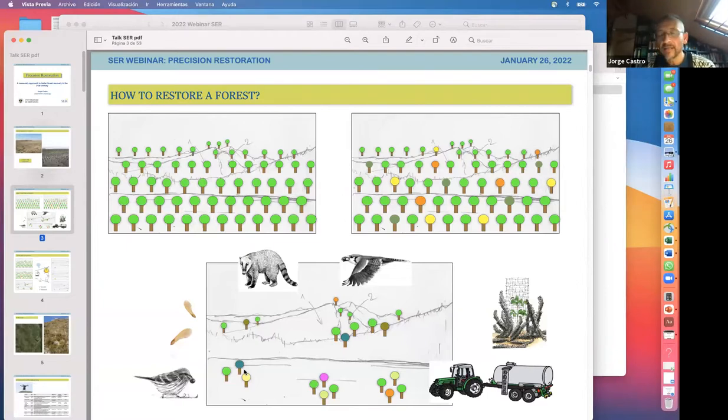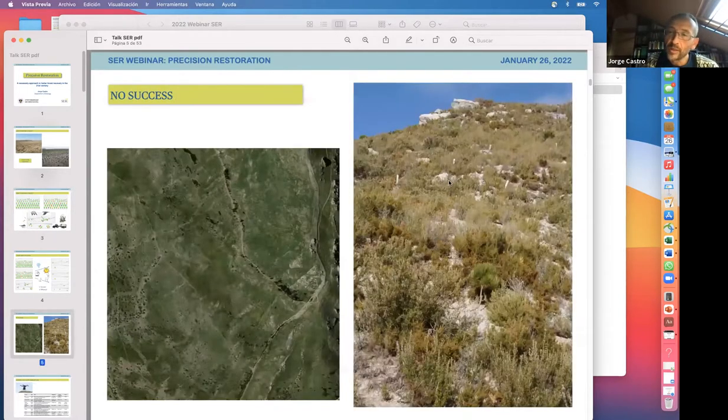I could add something else. Very often managers are hesitant to do new, different things. I know that very well from managers I interact with. Why is that? Imagine you do a reforestation today and you see 5 years later that it didn't succeed. But you did it the traditional way, where everybody knows there are some standards of working. So if you fail, you were following the protocol, so you are safe.